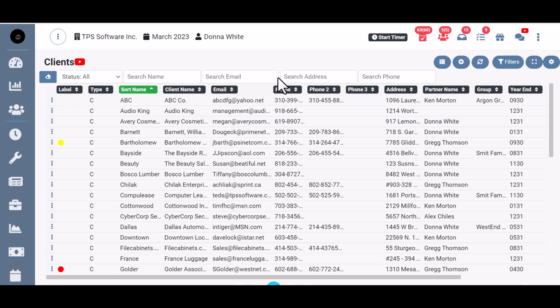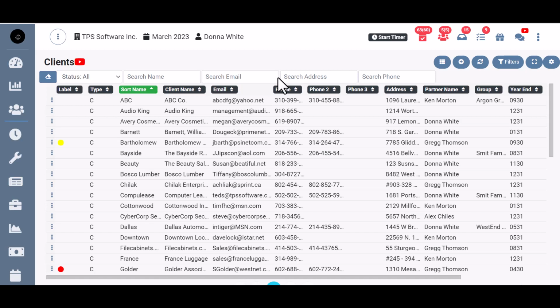At TPS, we understand the need to send and receive information to and from your clients quickly and securely. Of course, we have an excellent email system in place, but we've even taken it a step further and implemented a client portal. This means you can literally drag and drop or click to send information to a secure environment that your clients can access right away, and they can get documents and info right back to you the same way. Here in this video, I'll be going over the general info for the client portal.